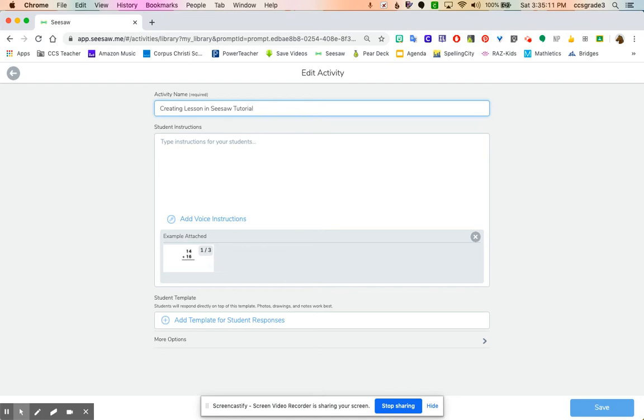So, for this activity, I went ahead and I created 3 pages. And when I create an activity in Seesaw, I give the activity a name. I type up the instructions, what my students are going to be learning about, what I would like them to do. I always add voice instructions where I read the instructions and I talk to them a little bit more of what my expectations are.